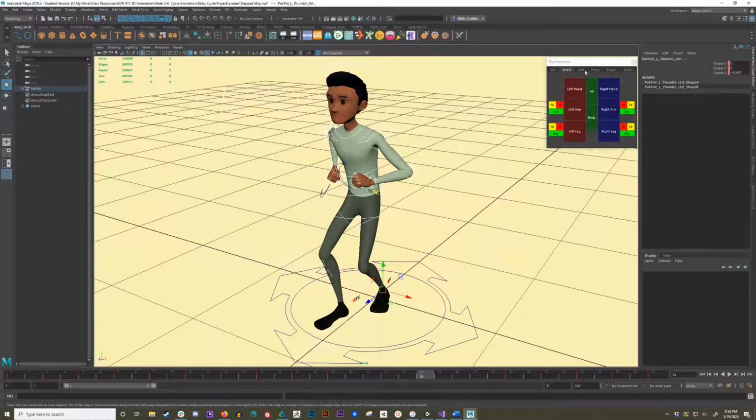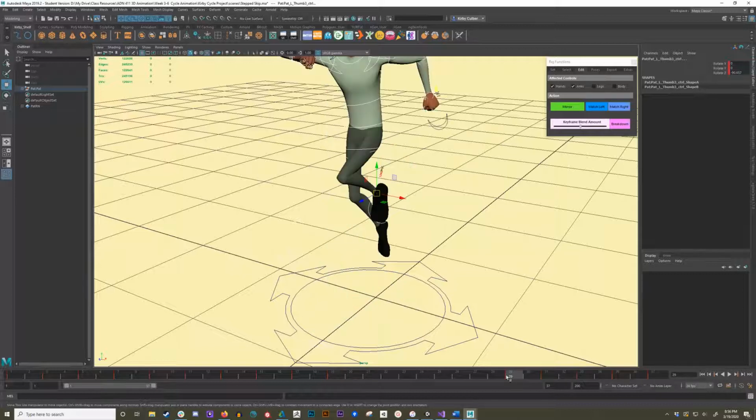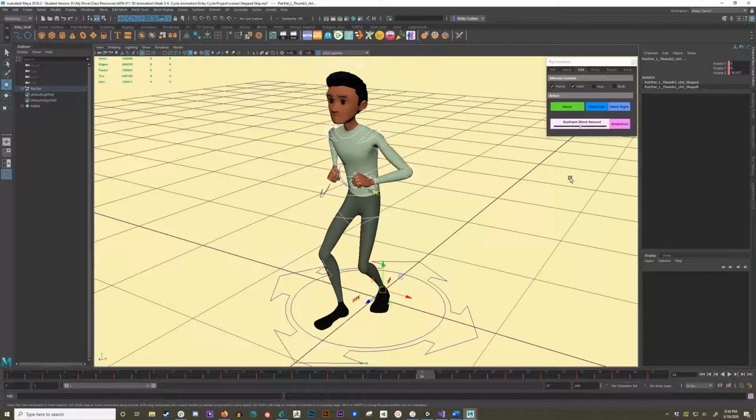So under the edit pose here, this thing called breakdown lets you create a new keyframe, which basically does a blend between the key pose before and after where the current time slider is. Where my time is right now, it's going to try and create some kind of blend between frame 19 and frame 29.